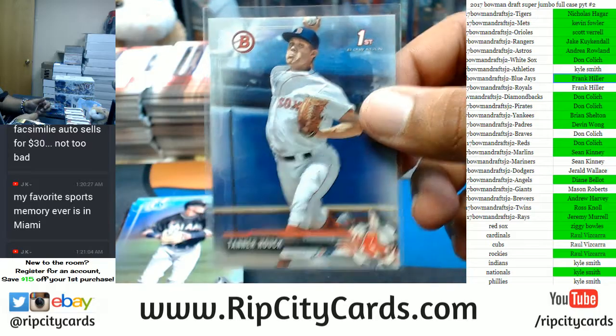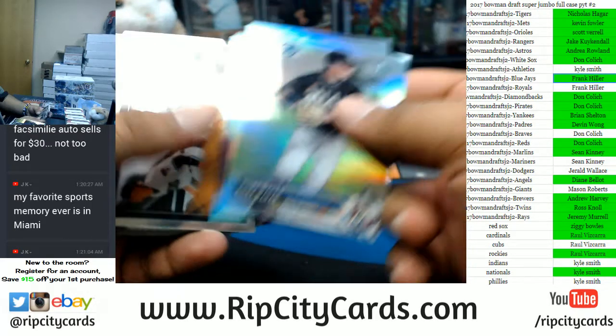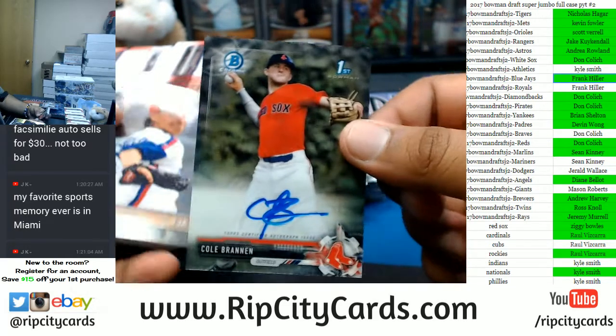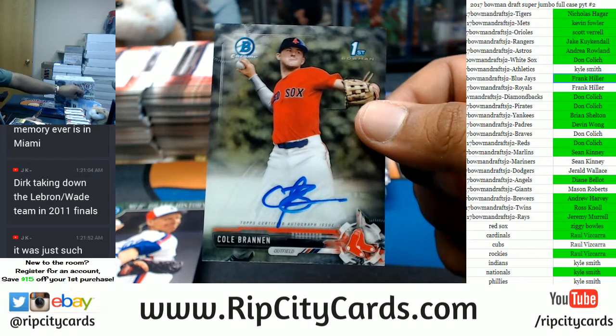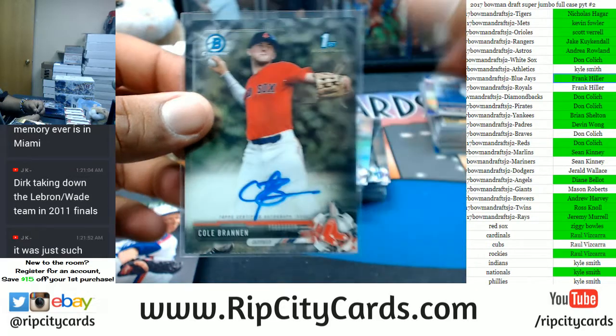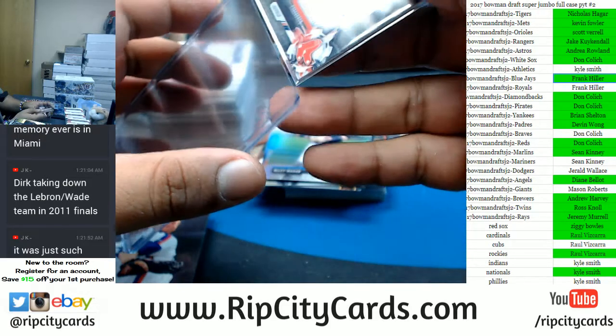Tanner Houck, silver base for the Red Sox. You know, I don't mind having Dirk's balls all over my face. I mean, that's cool. But I did it first, you know? Cole Brandon, Red Sox, auto. Yeah, there you go, JK.